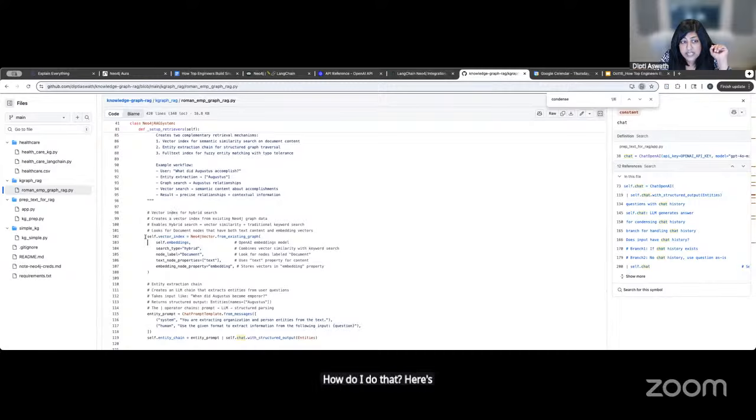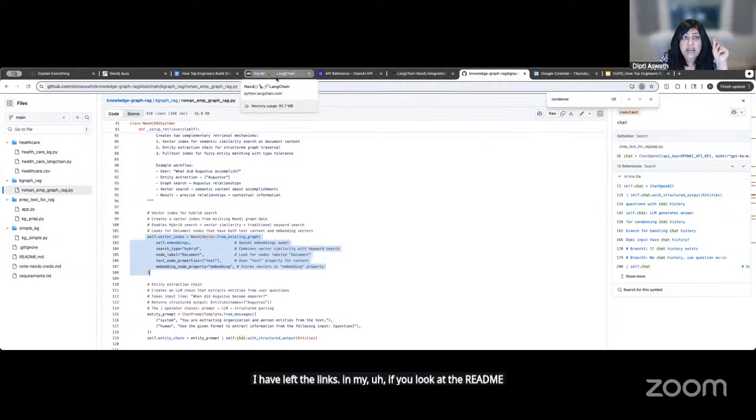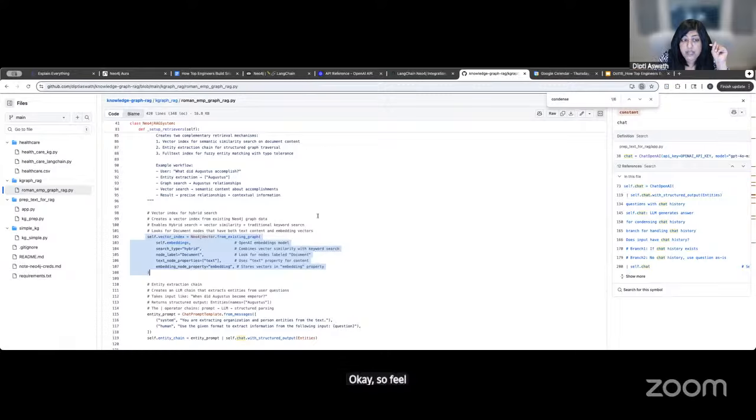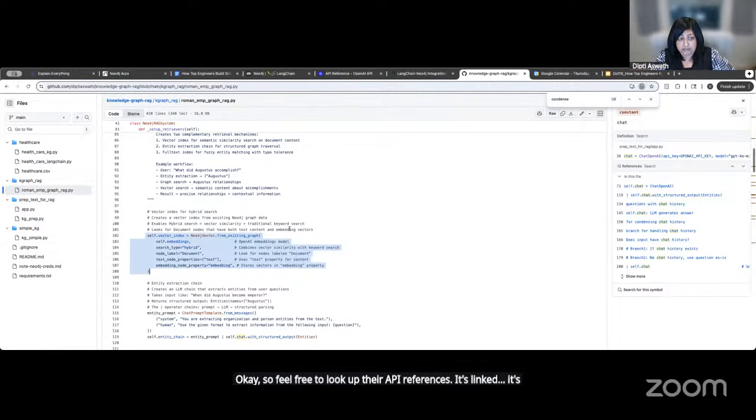Here's my vector index. Here I'm using LangChain's Neo4j integrations. If you look at the README in here, I have the links to the additional resources in terms of the APIs that I'm leveraging. So feel free to look up their API references. It's added in the README as a reference.